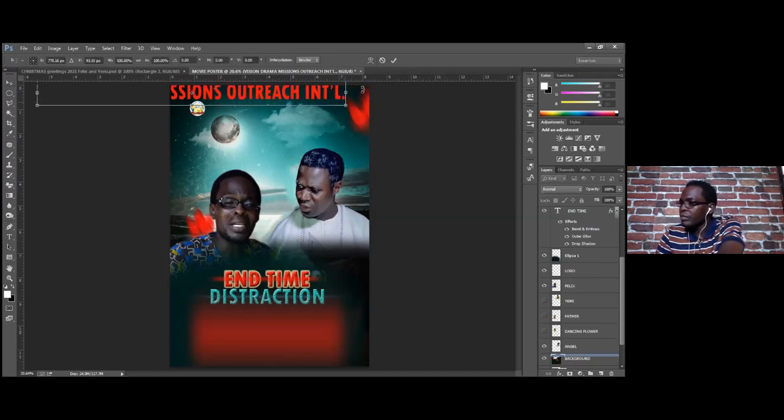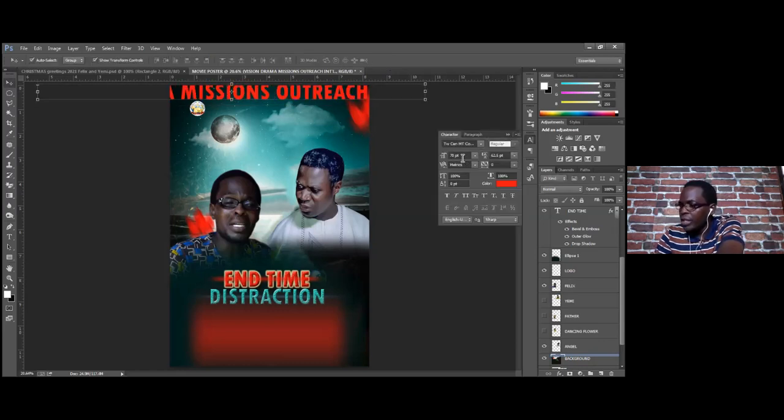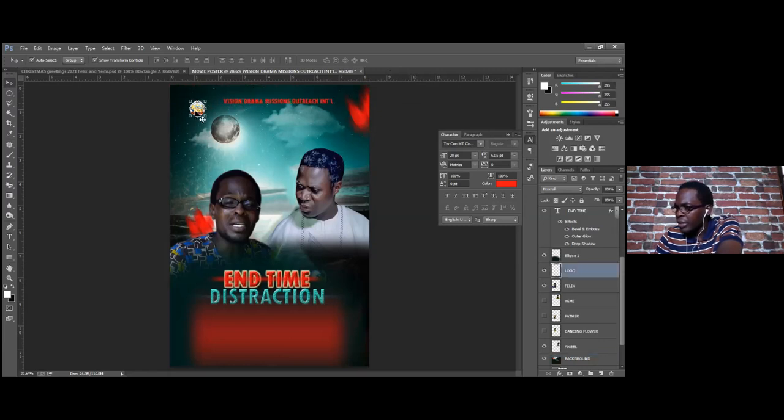No, I don't want it to be tampered with. So just go here and reduce the text here. You can make it 30. I say 30 and see. You see? It's too big. 20. I can't put the name of the ministry in red. You don't write people's names or company names in red. You understand? Ministry name in red.